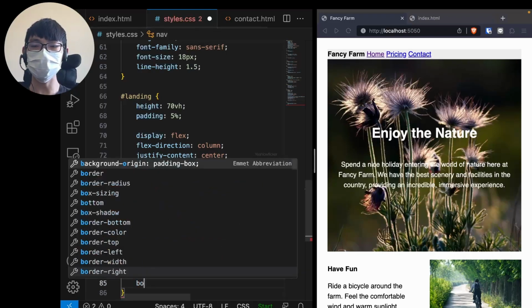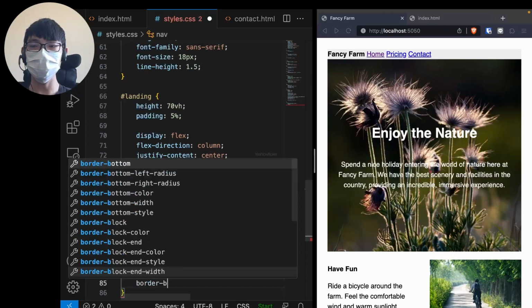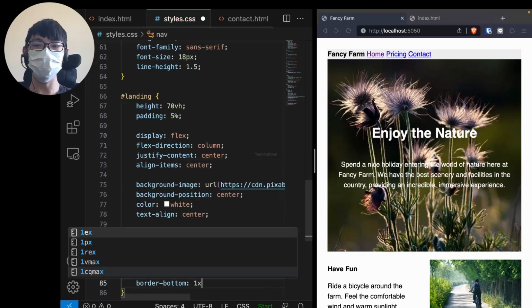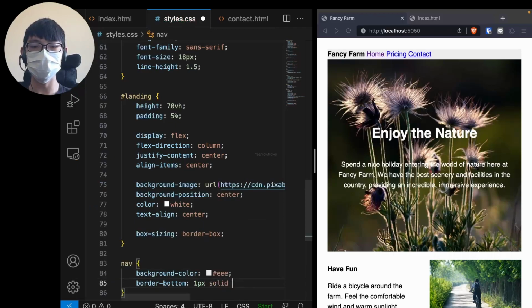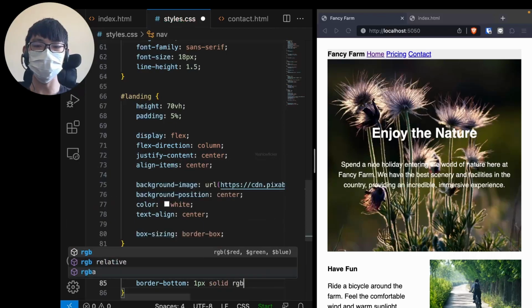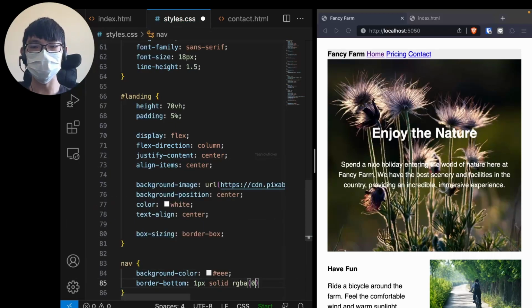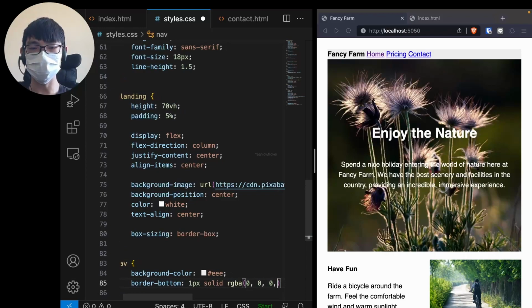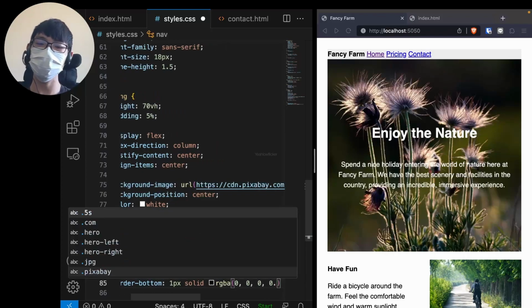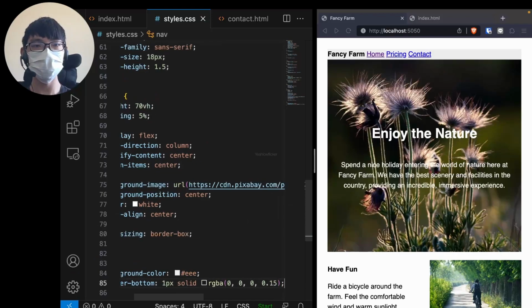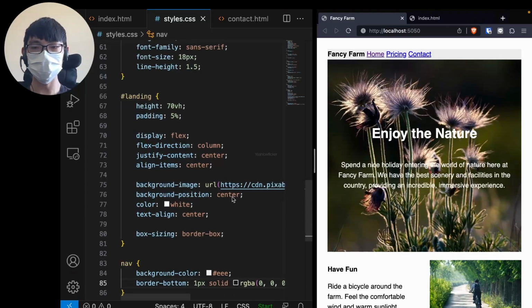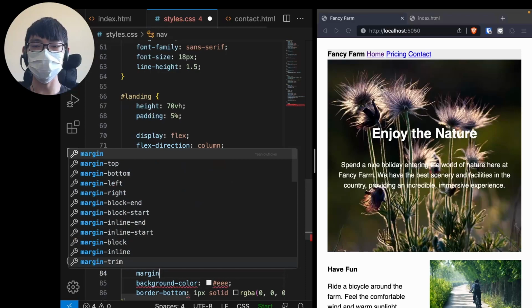So we can specify the border bottom to 1px solid. I'm using RGBA 0, 0, 0, 0.15. Okay. Let's also give it a bit of margin bottom.